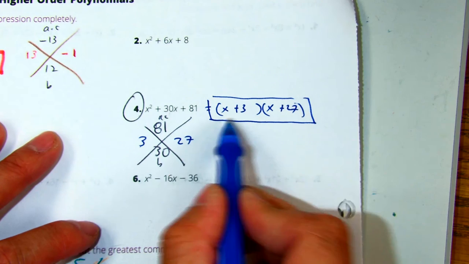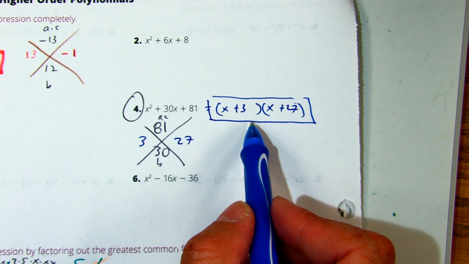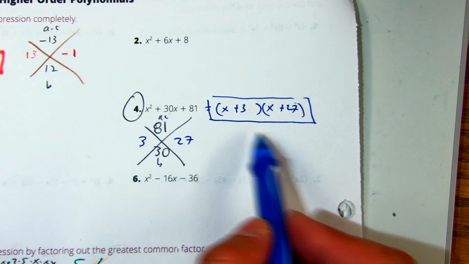Remember, this is factoring right here. To solve it, if I ask you to solve or identify the zeros, I'm setting equal to zero. And then you get those numbers, and then you can actually graph it.